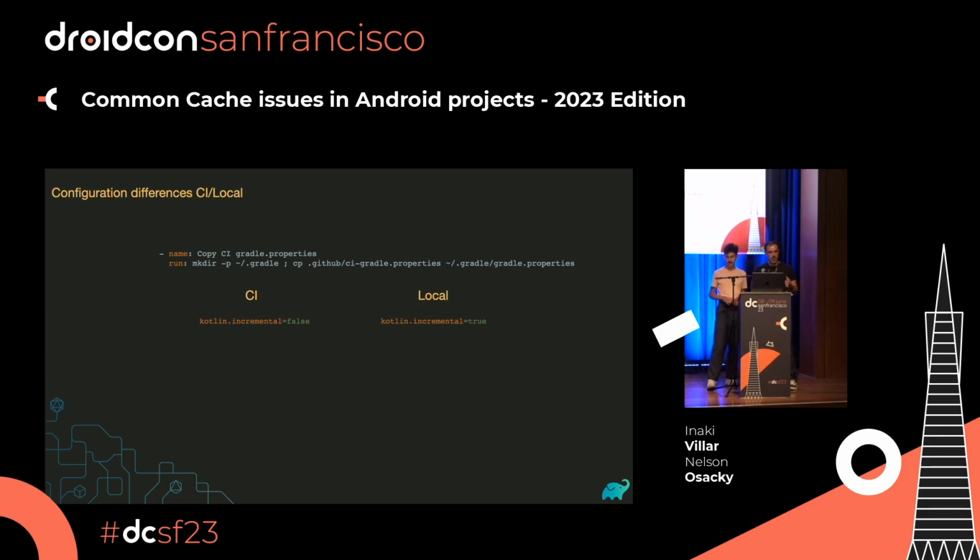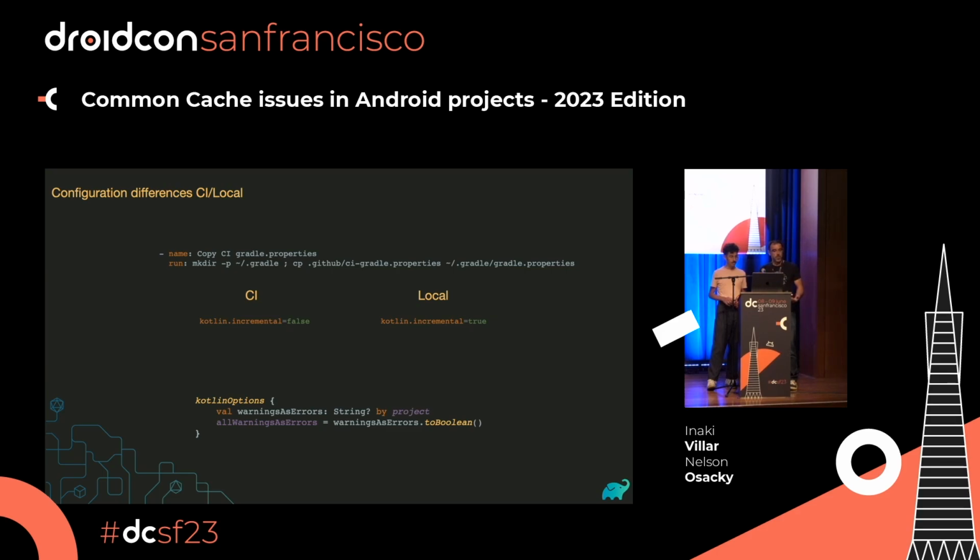So it's okay, totally okay, to have different values for the heap memory in terms of CI and local, but for properties that are going to be related to one input of one specific task, we can have these problems. The same applies to when we are using configurations in CI and local using arguments in the build invocation. So you can pass some arguments, and then one of these arguments is going to be considered as a property for all warnings errors, in this case for the Kotlin compiler.